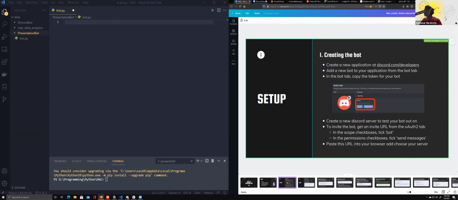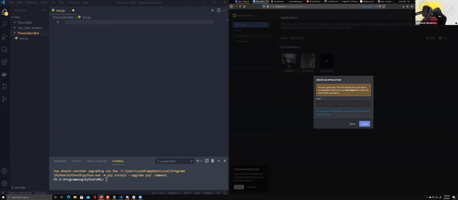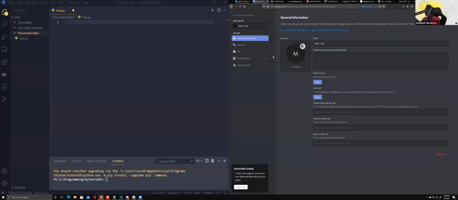So I'm going to assume most people here, if not all, have a Discord account. One thing you want to do is go to the Discord developer tab. That's this link here, and it'll bring you to this. Now, I already have 3 apps created, but just in case you're not familiar with how to do it, you press new app, and you give it a name. I'll just call this Mac test. It has no profile picture, we can ignore that for now. It has no description, we don't need to worry about it.